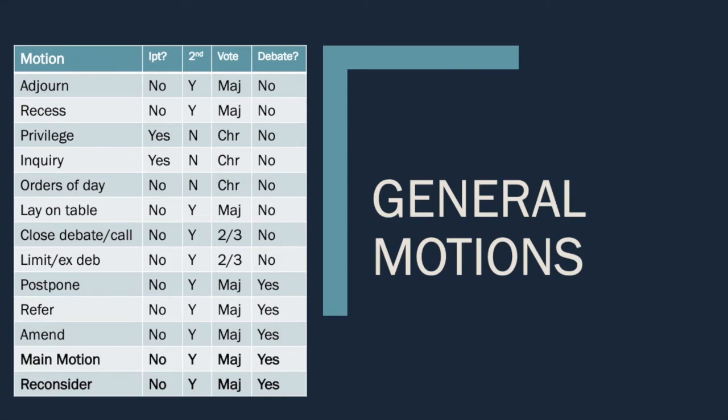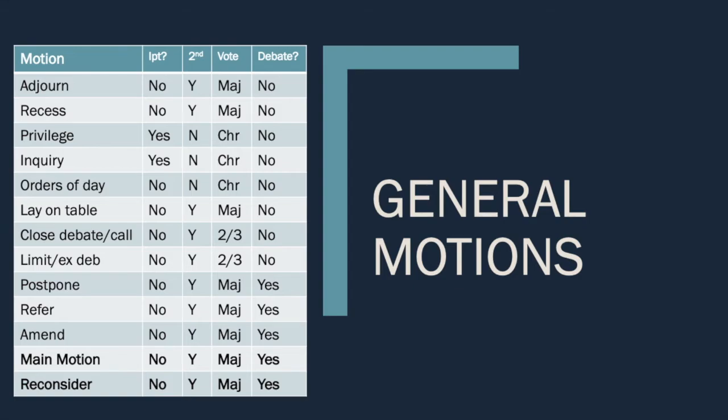One of the most important secondary motions you can make, of course, you do not have to make secondary motions. If people are okay with the motion that's currently on the floor, you do not have to make a secondary motion. But if you want to improve upon or dispose of it, you can. A motion to amend is if you want to change or improve a motion in any sort of way. This includes changing any of the contents of the motion. So if you have a proposal for $500 for a particular organization for a budget, and you want to change that to $2,000, you would make a motion to amend.